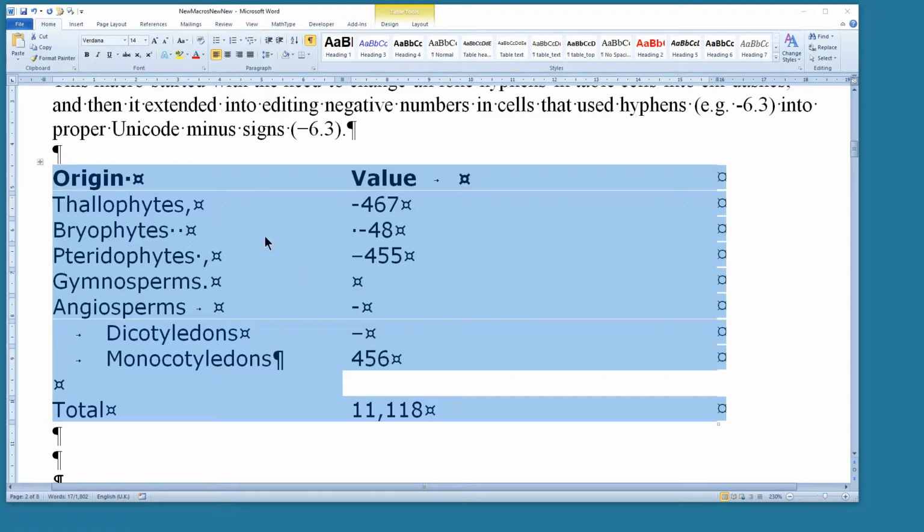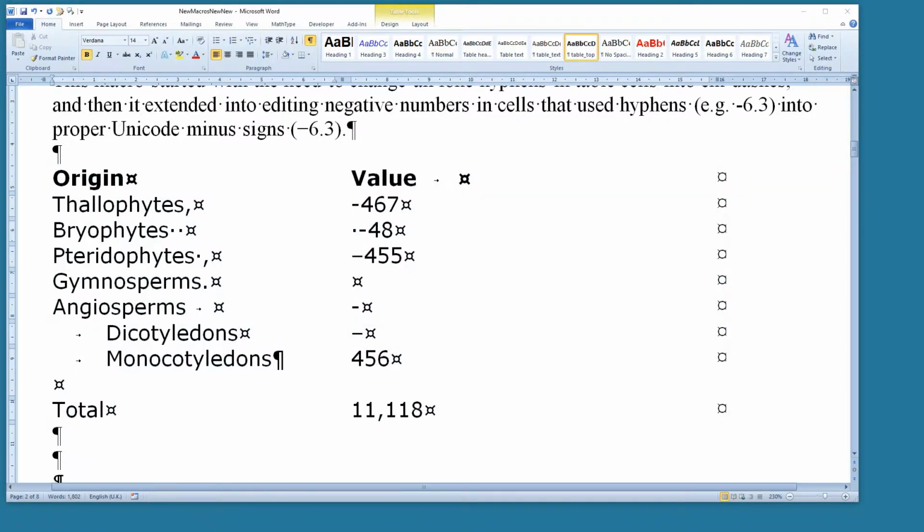So I won't let it run right through and do them all at once. I'll make it so that I step through and you can see what's happening. So if I run it once, it has taken the space out before origin. If I run it again, the tab disappears after value there, and then the comma here should go, and this is meant to be minus 467, but that's a hyphen, so that becomes a minus sign.